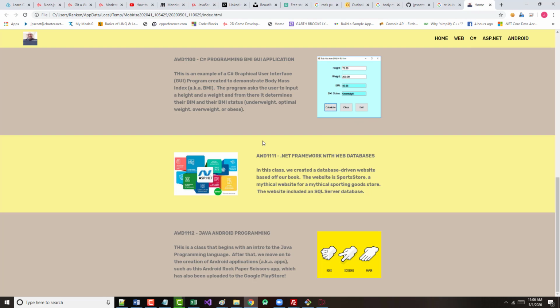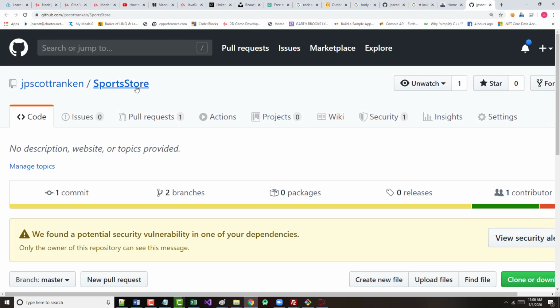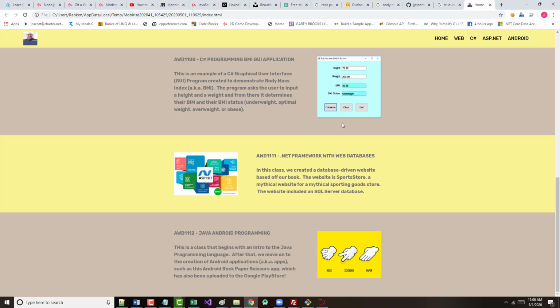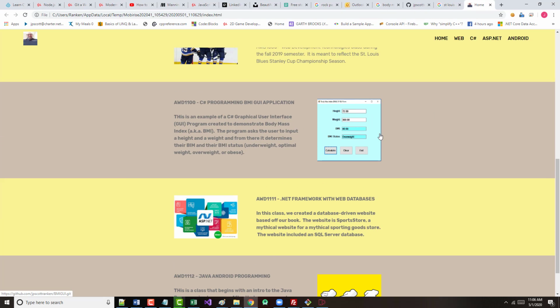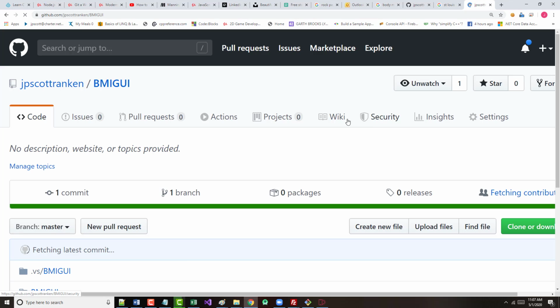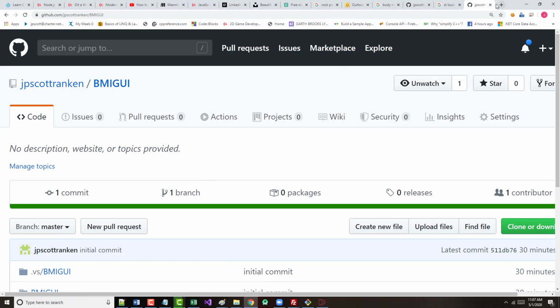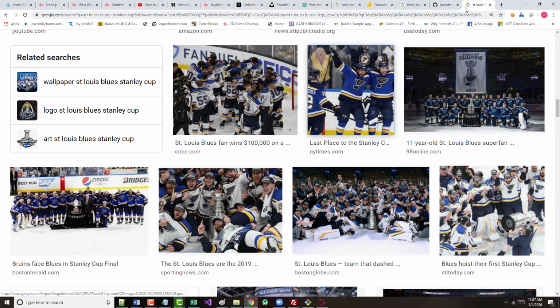Close that. Here's our sports store, which is bringing me to the sports store. Good. My BMI, which is bringing me to my BMI GUI. Good. And finally, my website.